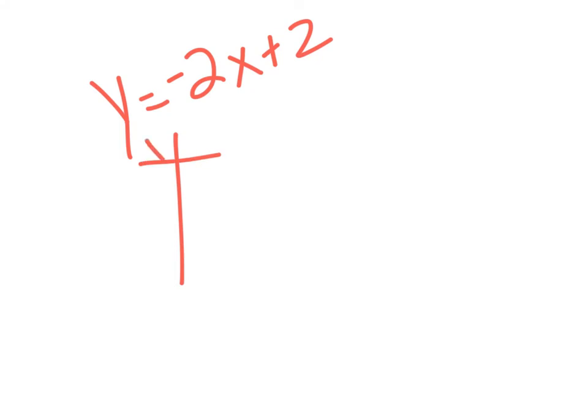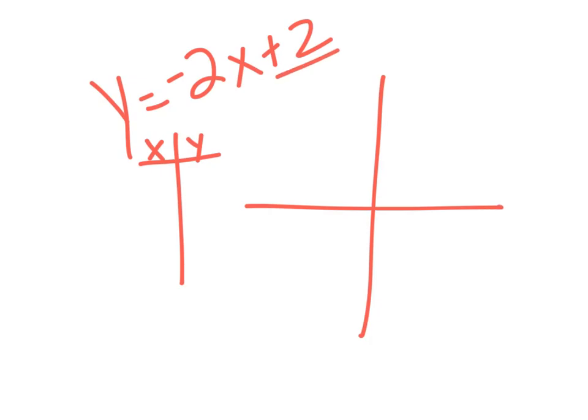Remember, when you're graphing linear equations, you can graph them using a t-table by picking numbers for x and substituting them in and finding values for y. Or you can use slope-intercept form, which is going to find the y-intercept first and then using your rise over run to find another point to graph it. There's only one of them like these on the quiz, and so you might want to just do it slope-intercept form and then double check it using the t-table to see if you get the same points.